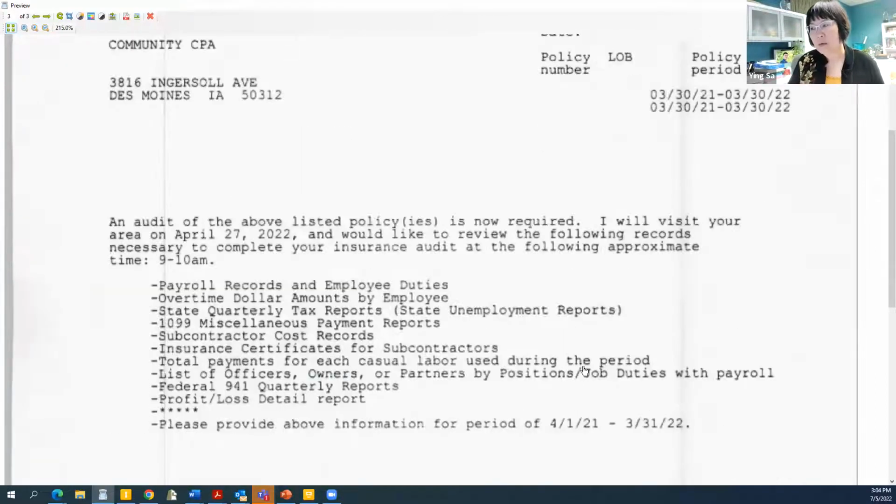I want to show you this letter because, first of all, when they audit you, they give you a period, right? You see this March 30th, 2021 to March 30th, 2022. That's not the worst, because at least it's the beginning of the second quarter and the ending of the first quarter, which is 12 months, right? But sometimes those dates can be really silly. They're in the middle of nowhere and it's impossible for you to submit data properly. So I would encourage you, if you are having a workers' comp audit like this every year, to work with the agency to move your year to January to December. If you do that, your payroll information and everything else will flow really nicely for you, okay? That's one thing I want to advise you.